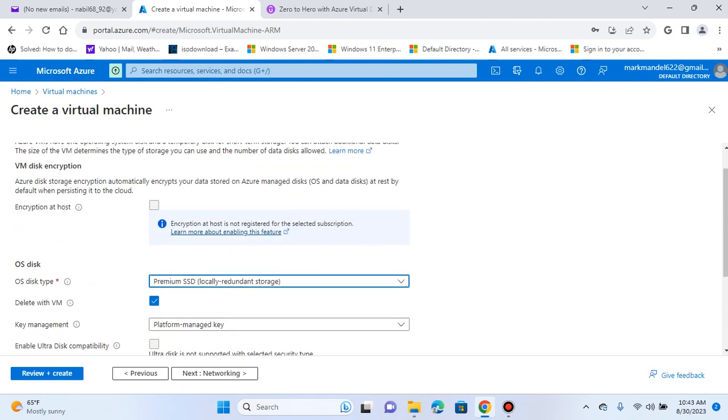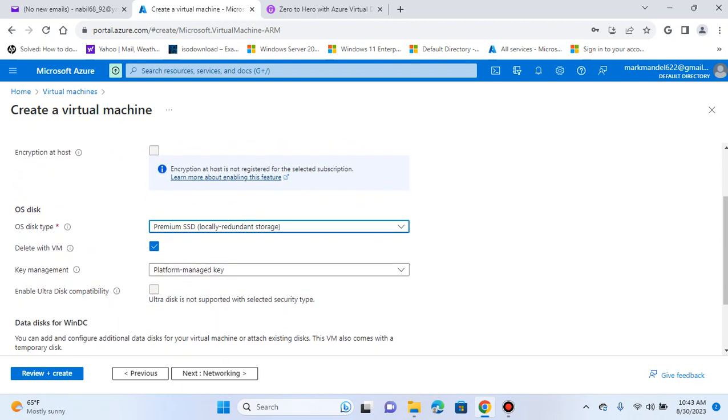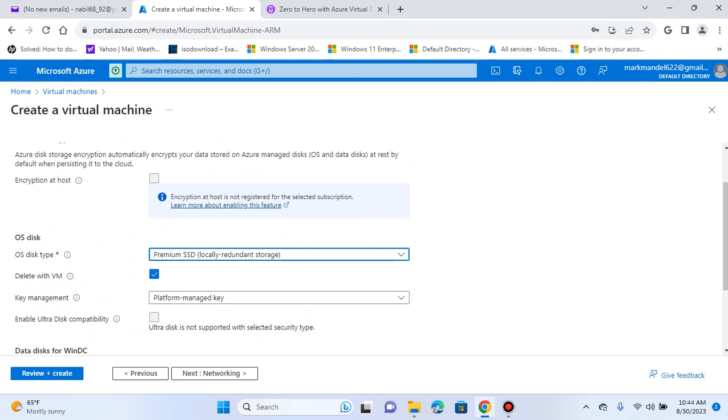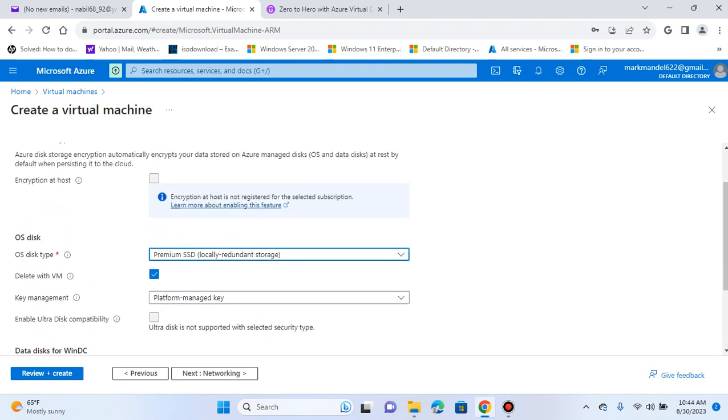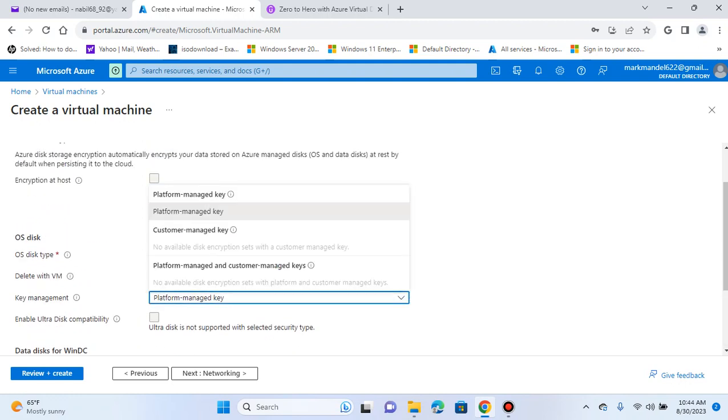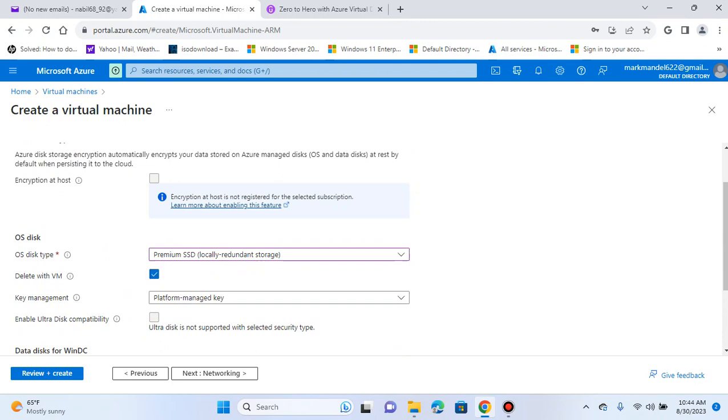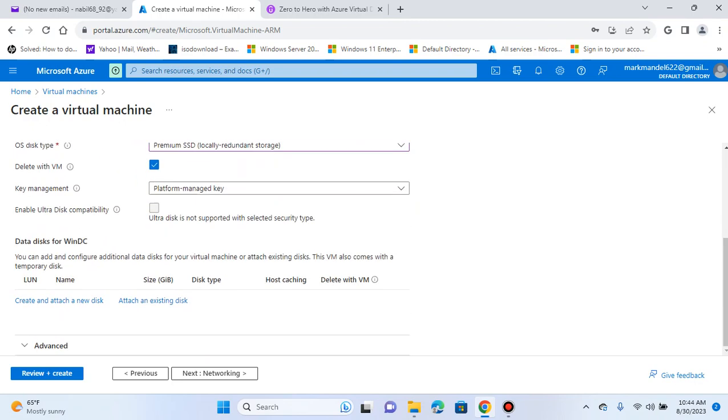The next thing in line would be the key management. I don't really utilize anything like that. Again, for the purpose of this training, I don't have anything for key management. There are a lot of options, custom managed keys, and so this is for when you log in, you have to have certain authentication or key stuff like that going on, which I don't have. I don't need to do that. I'll leave everything as is.